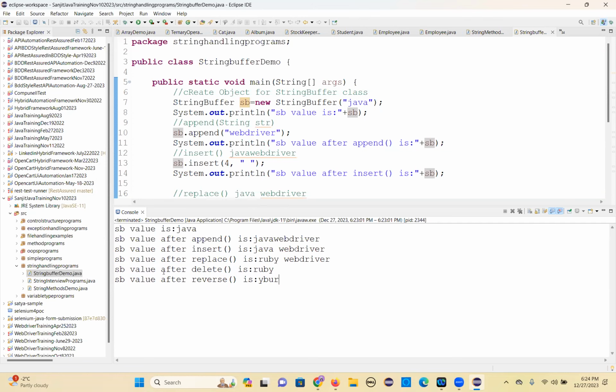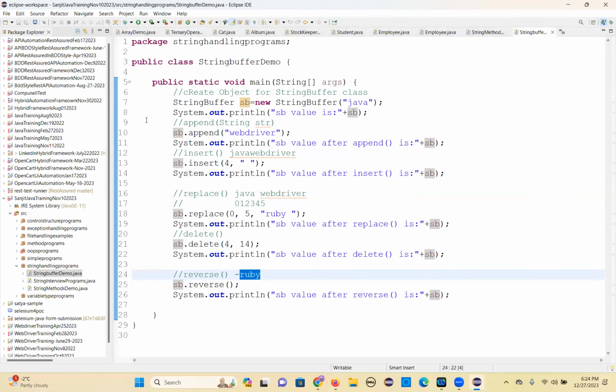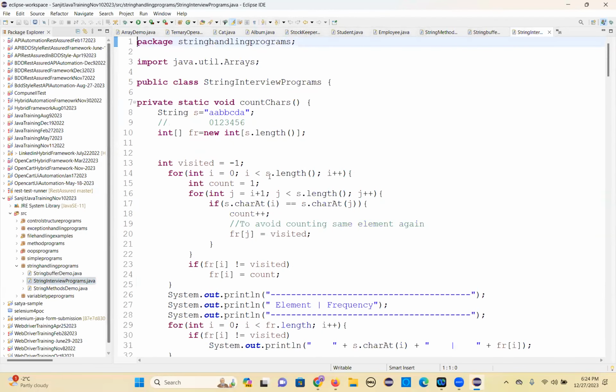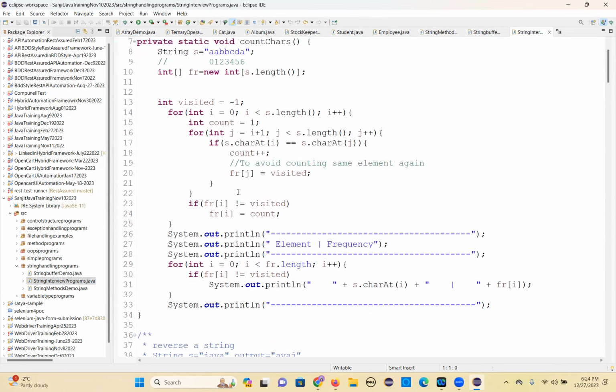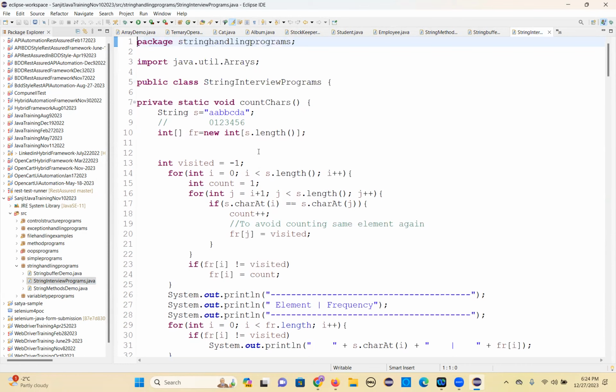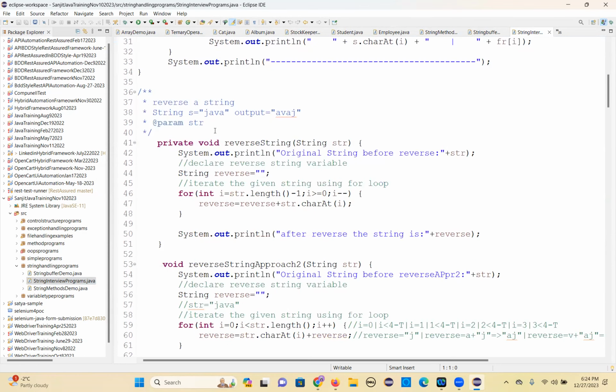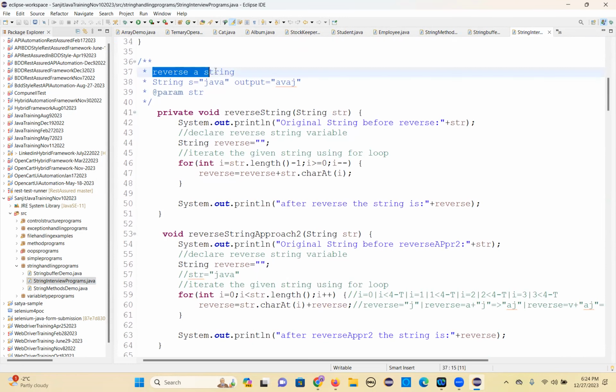Okay. So that's all about the theory and programs. Let's go to interview programs. So, string interview programs. The first program is, let's do it here: how to reverse a string without using built-in methods?